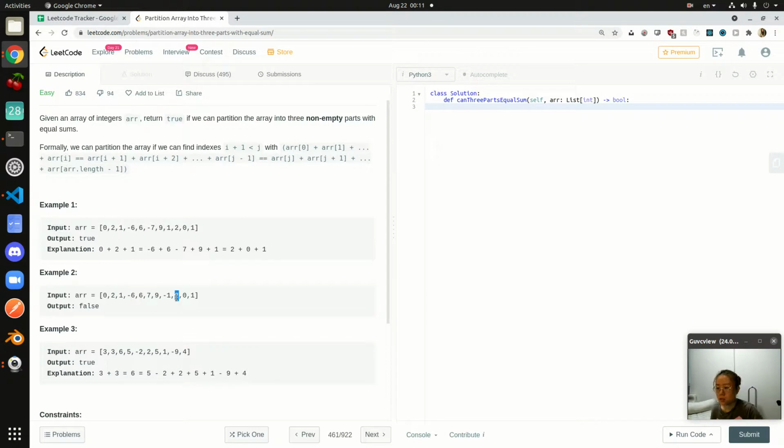So it totals 11 and it is not divisible by 3, and we can immediately return false.